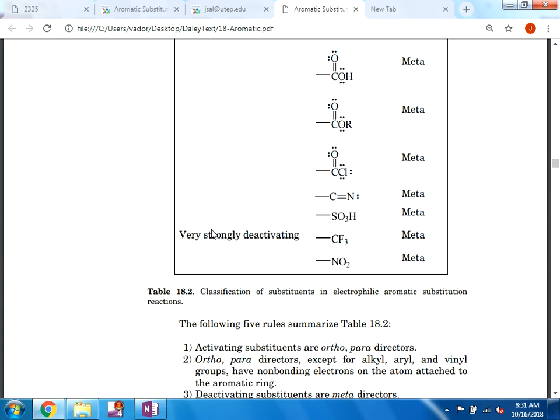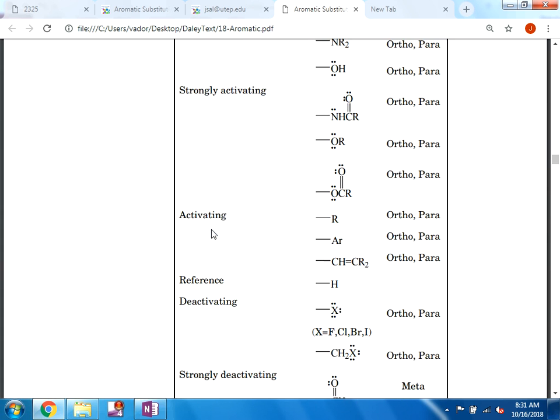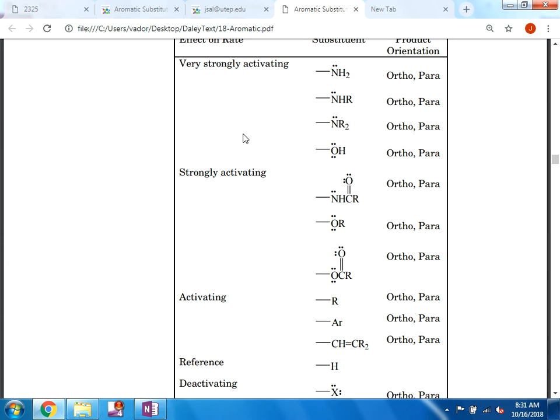This is the other reason why things go where they go, and if we use a voting scheme, this is why things follow the table. The very strongly activated means that it's just the dots. The dots are only for you, for doing the electrophilic aromatic substitution. These are very fast reactions. In fact, it's talking about the rate of the reaction, so these are the fastest ones.